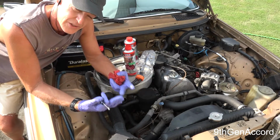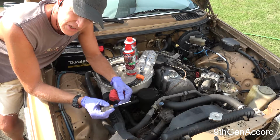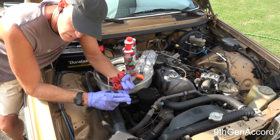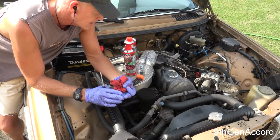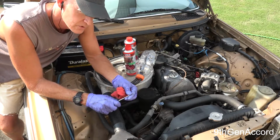Now, what does the purge do? The purge is a very, very strong cleaner that's going to clean the entire injection system. It will help to clean the lines, the fuel injection nozzles, the fuel injectors themselves, and it's going to help to get rid of and disperse the carbon in the pre-chambers and in the cylinders themselves.